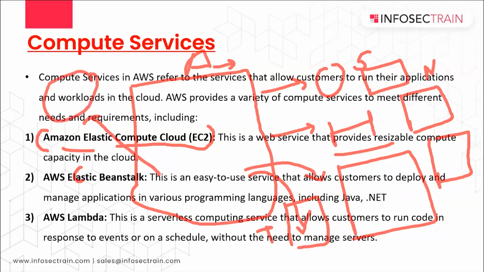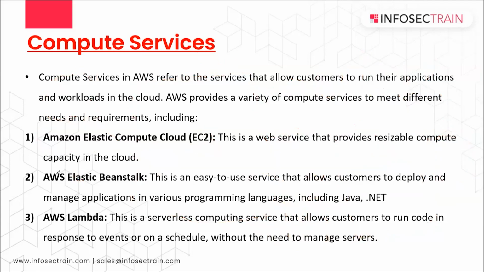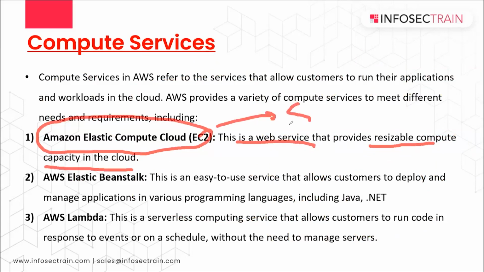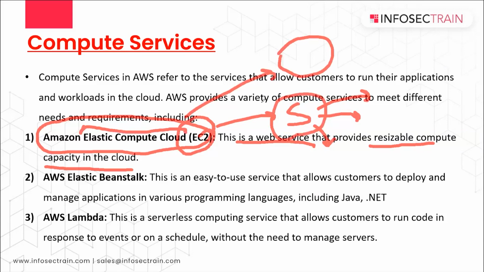All of these powers really come from one type of service, which is called Amazon Elastic Compute Cloud. See, here it is written, it's a web service that provides resizable computing capacity in the cloud. It really helps you in deploying servers in the cloud. You can create a server, you can delete a server, you can stop a server, and multiple other things you can do and play with through Elastic Compute Cloud. That is the Elastic Compute Cloud.